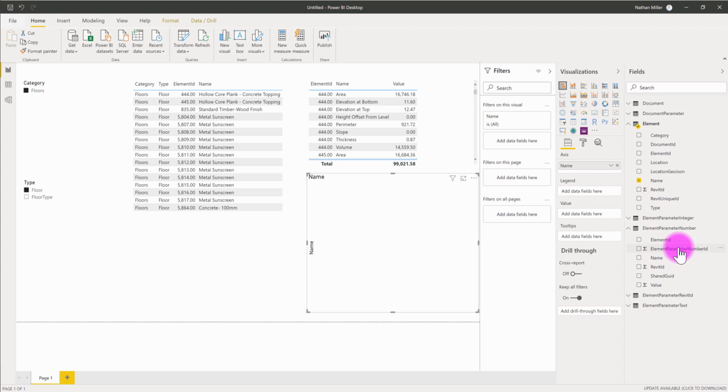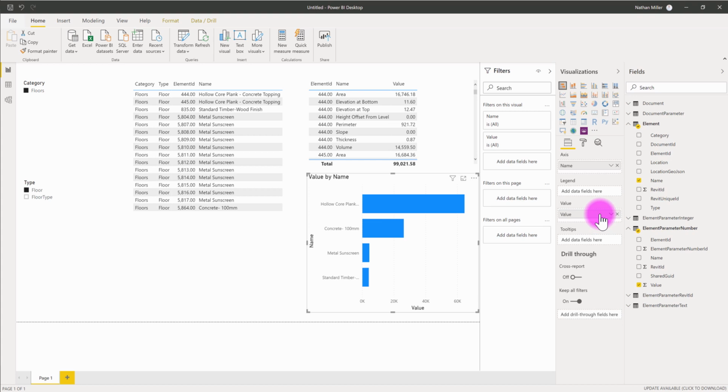And then I want to use the value field from element parameter number as my value input for the visualization, like so. And what this is doing so far is computing all of the numeric values that are available here and displaying those in a bar chart. So right now it's not distinguishing between numbers such as area, elevation at bottom.